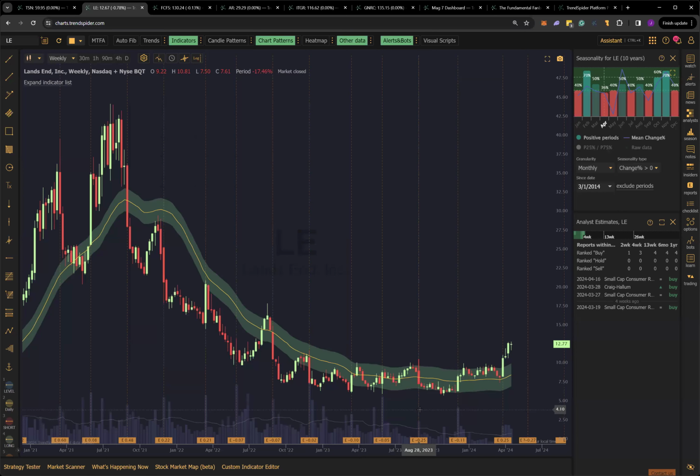So this is kind of like a swing trade approach. I'm not ready to get into this just yet. I know that seasonality next month is not so great, but it is coming out of this giant 2-year base, and I might want to get into it on a pullback.